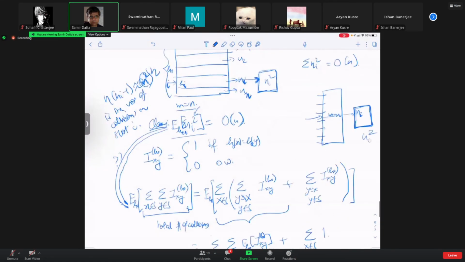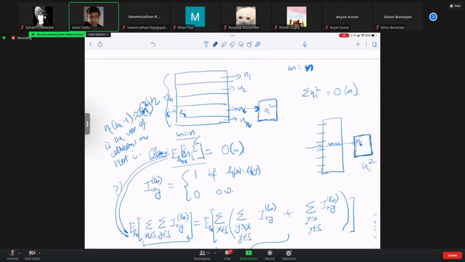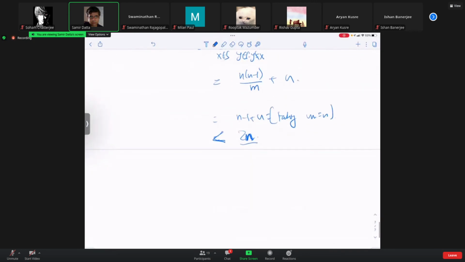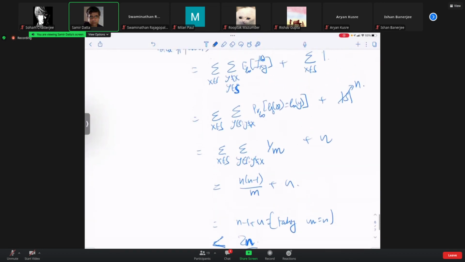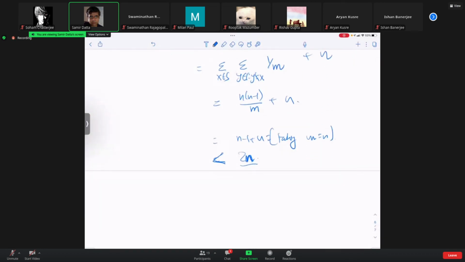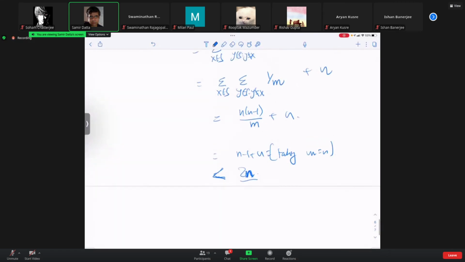So if you take m equal to n, and you build a table provisioned for basically root n items at each slot, then you would be done.